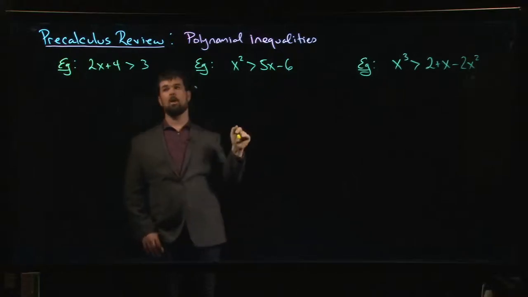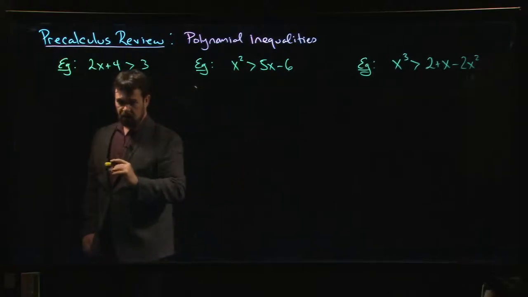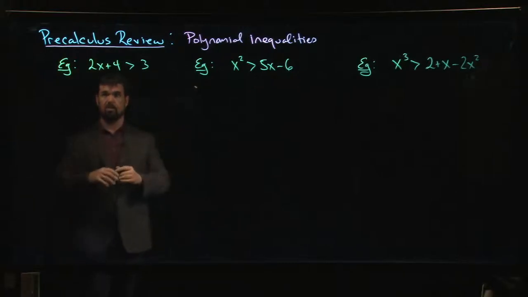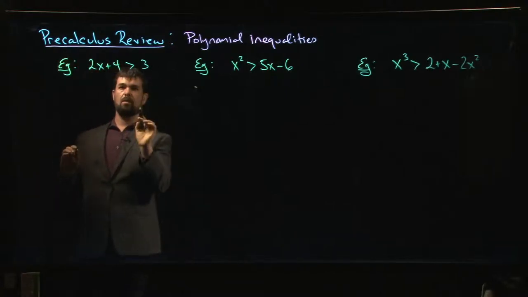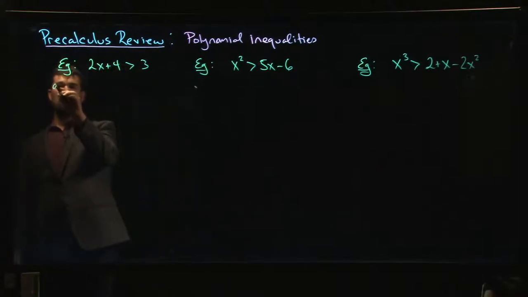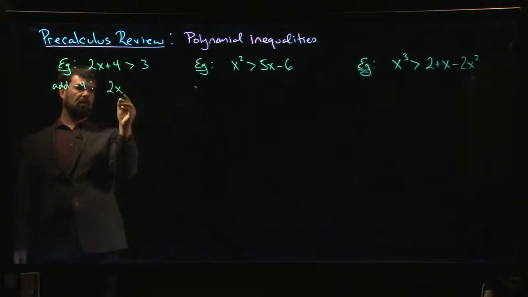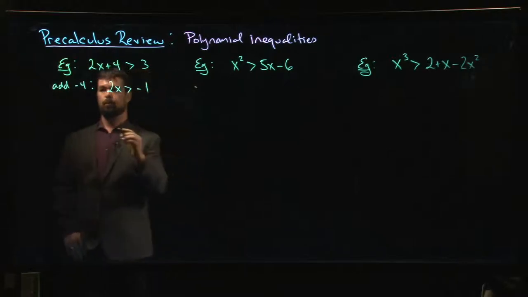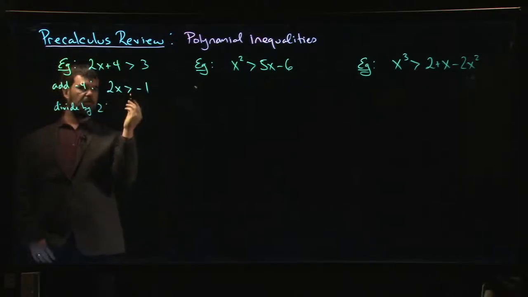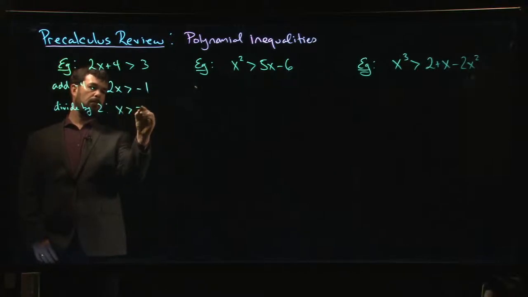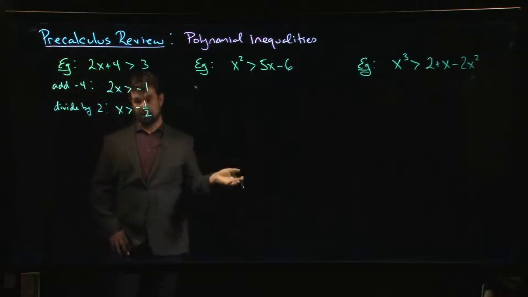We'll start simple and work our way up. The first one is linear. Linear inequalities you learn going back to high school. This is a basic thing that you would have seen in school, and linear inequalities are fairly straightforward. Here you can rely on the fact that you can always add something to both sides of an inequality. We can add minus 4 and we get 4 minus 4 is 0, 3 minus 4 I get negative 1. So 2x bigger than negative 1 is equivalent. I can divide by 2, and because 2 is positive, I don't change the inequality.